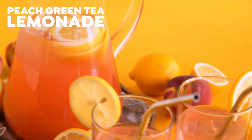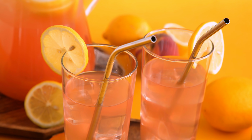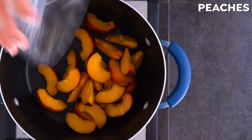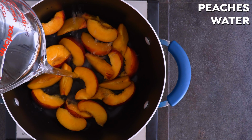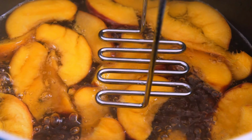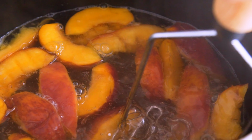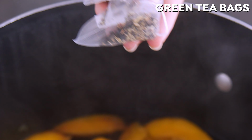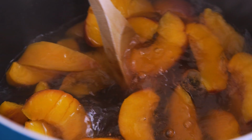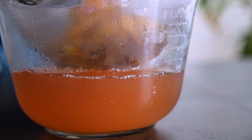So I do this a little bit differently than a lot of people because I like to use fresh peaches. I add some to a pot and I leave the skins on, cover with water and bring to a boil. Then I mash those peaches up. You can use a masher or a wooden spoon, and then turn the heat down and simmer for about 5 minutes. Then I add green tea bags to the pot and let them steep for about 5 minutes more. The entire mixture gets strained and you're left with a delicious peach green tea.